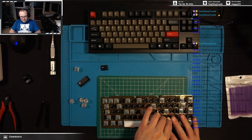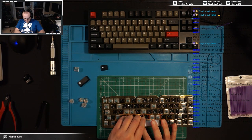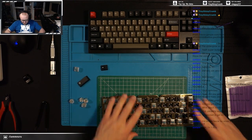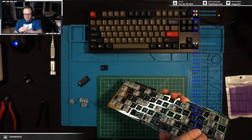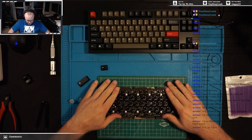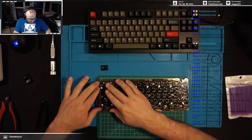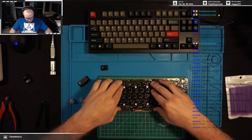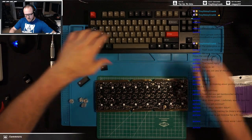Perfect. Okay. Bottom row layout accomplished. I would want two 1.5s also. And that's what I would have defaulted to if you weren't in here. Okay. I'm gonna move this out of the way.